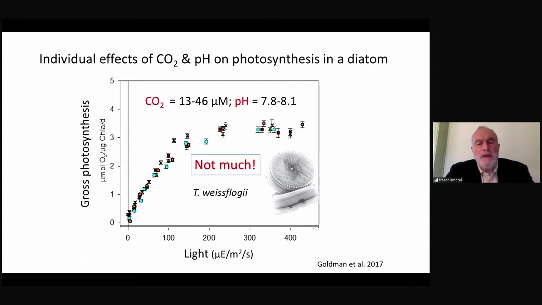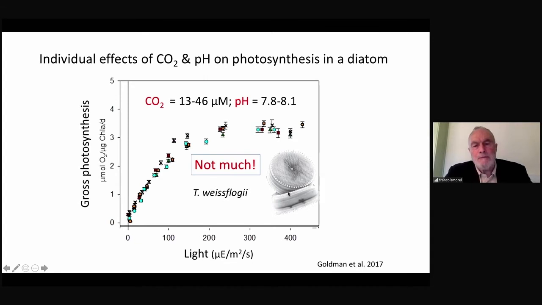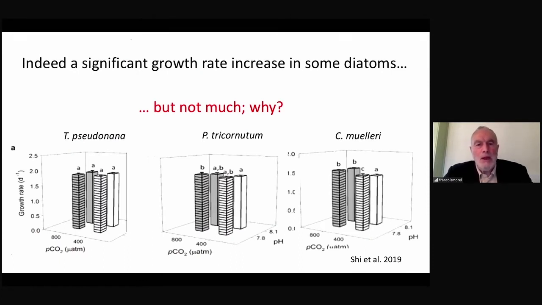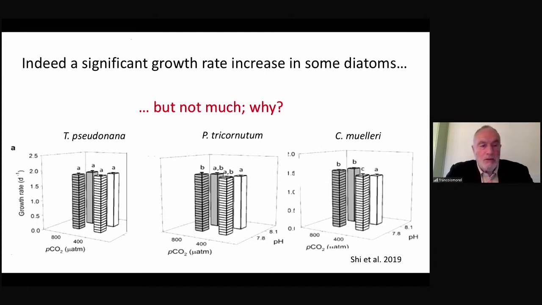One interesting question is whether we're going to see an effect on photosynthesis by phytoplankton as the CO2 increases and the pH decreases. This is a result of many experiments in which carbon dioxide and pH were varied independently of each other, and as a function of light, gross photosynthesis by a model phytoplankton species was measured. What you see is very little effect in the unsaturated part of the light curve. There's some noise in the saturated part, indicating some effect of CO2, and in other experiments, you can see in some cases a measurable — not huge, but measurable — increase in the photosynthesis or growth rate of the organism.